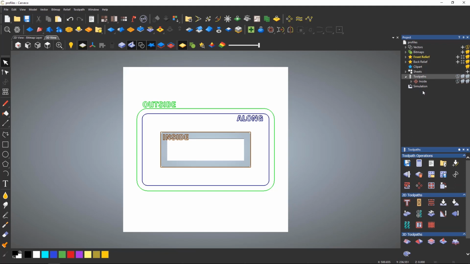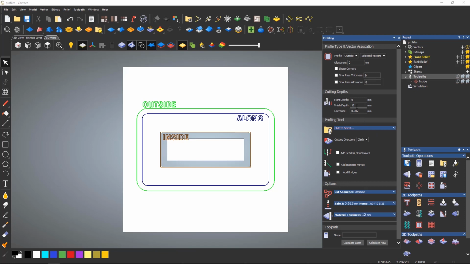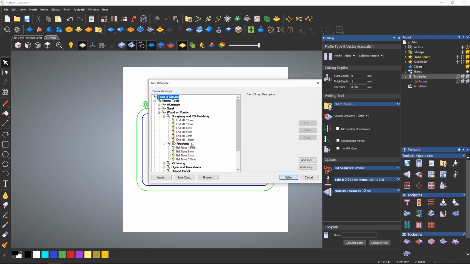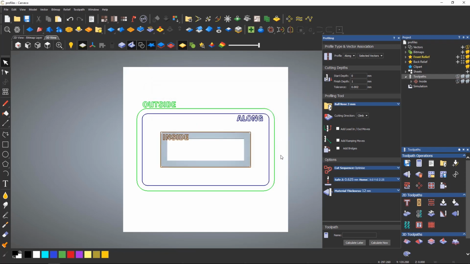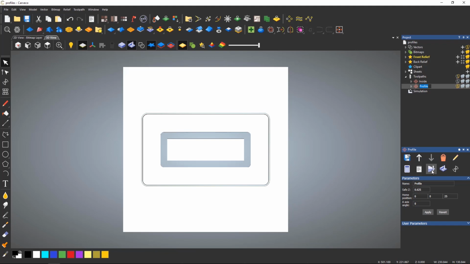I'm now going to create another profile toolpath. This time, it's going to be along the line. The first thing to point out is that the finish depth is automatically set to 12 millimeters. Carveco is assuming that I want to cut through the material, but I don't want to do that, so I'm going to enter a depth of 1 millimeter, as I want this to be a groove rather than a cutout. For this, I'm going to use a 3 millimeter ball nose tool, which has a radius and will give me a nice rounded groove. I can then calculate it, and the toolpath will be generated along the rectangle. You'll also notice that another profile has been created in the project tree, which I can right click and simulate to show the groove.